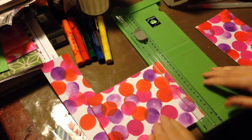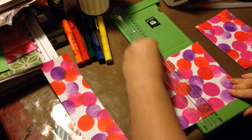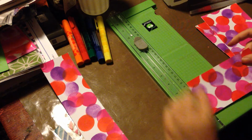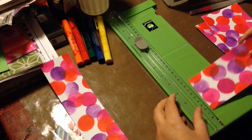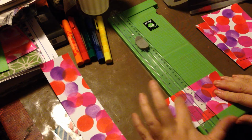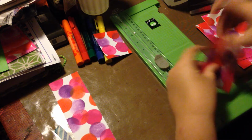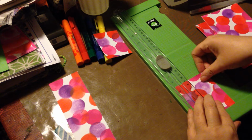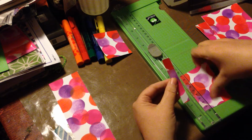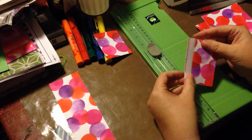There's one. And here's the other. Okay. Now on this one, it is 3 by 6. So the first thing I'm going to do is cut this to 3.5. And you want to cut the 3.5 first because you want your waste in a square. Alright, this becomes inchies. Cut this again to 2.5. And this becomes your very first ATC. Save this because on a different color page, it can become an accent strip.